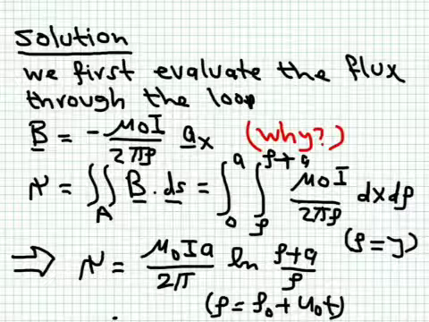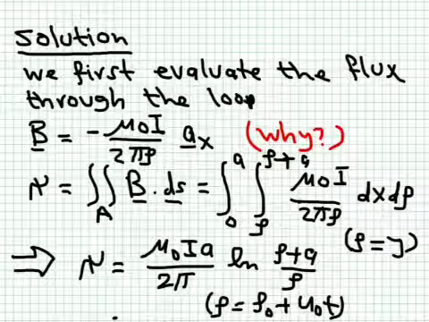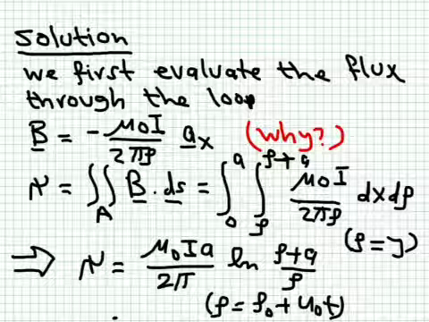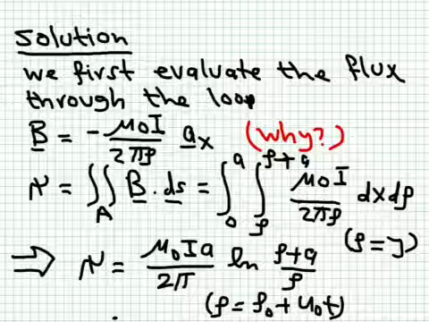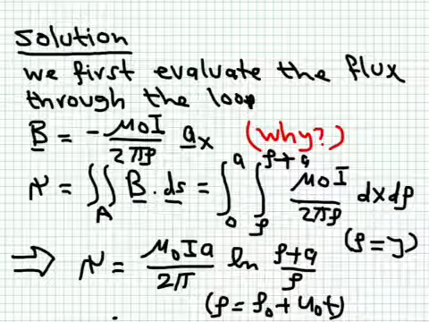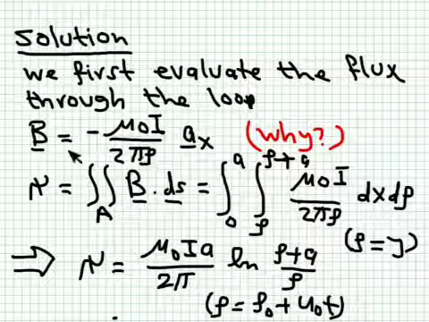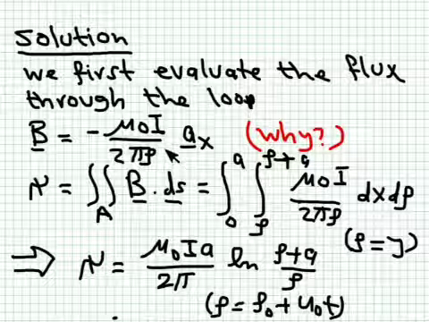So we start to solve this problem. As we agreed, the magnetic field resulting from the wire will be going into the page at the loop, and the direction going into the page is the minus a_x direction. This is why I replaced the a_rho by minus a_x. And this magnetic field is decaying with rho.